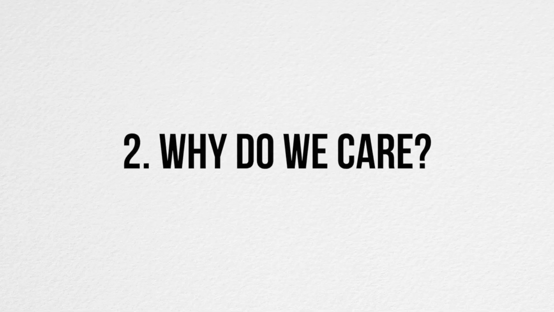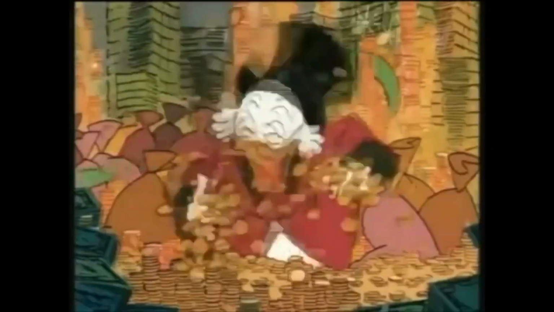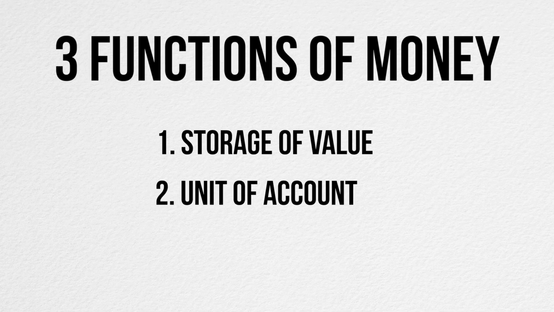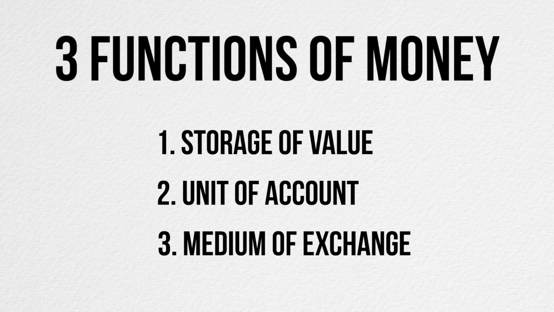Let's keep going. Now, why do we care about stablecoins? Because money is important. But not like, I love money type of important. In everyday society, we need some type of low volatility, aka stable currency to fulfill the three functions of money. And for Web3, we need a crypto version of this. The three functions of money are storage of value, unit of account, and medium of exchange.